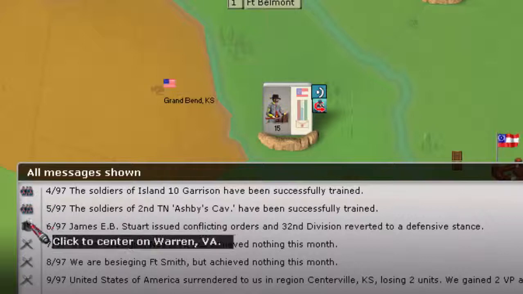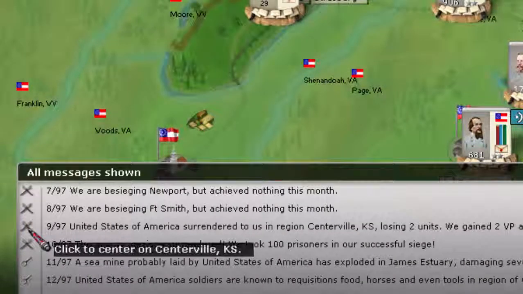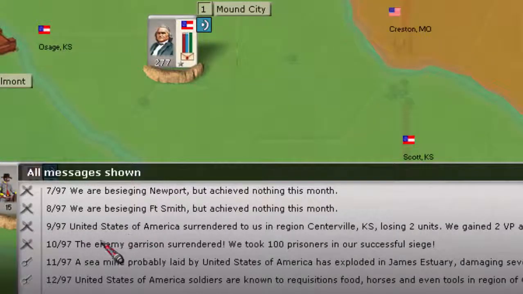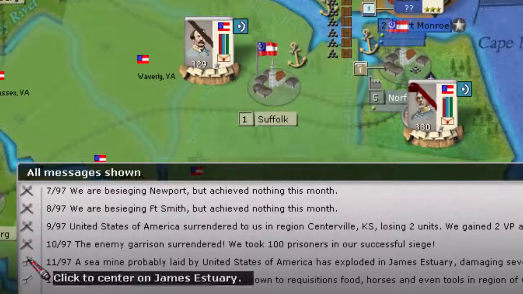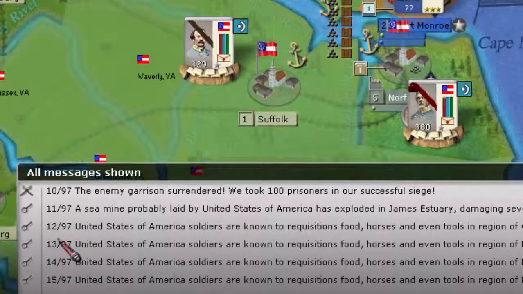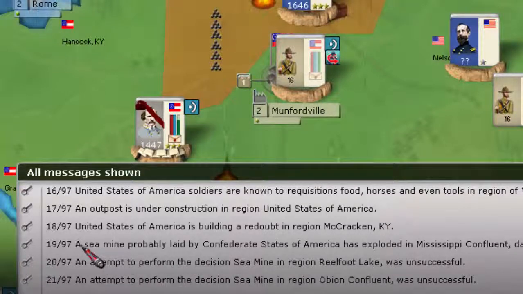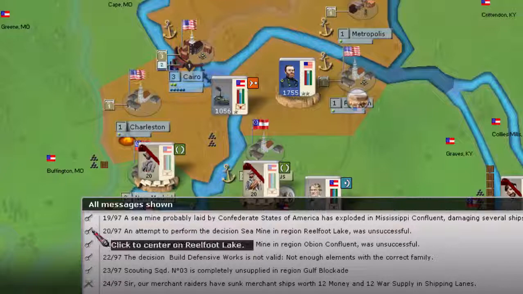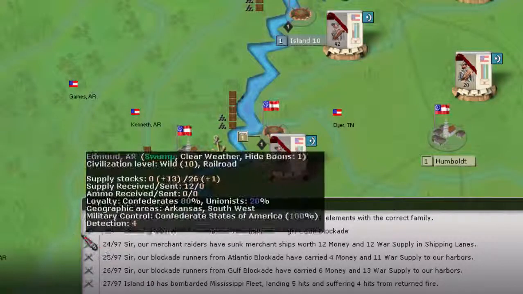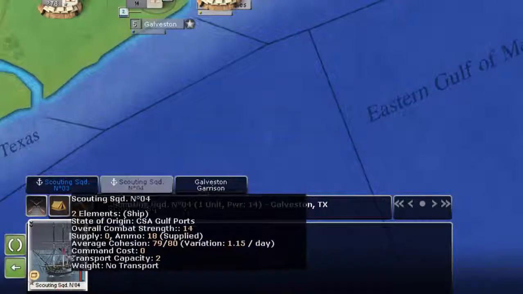Okay, so we have some forces trained. Stuart reverted to defensive stance. We did win back Mound City here, so the Union gave up. A sea mine. Oh, okay. It says the United States laid a sea mine, but I don't think we had any ships go through there. So that's interesting. Okay, the Union's conducting an outpost there. Here we go. So we did have one sea mine that was successful and it damaged several ships. The other two were unsuccessful. I made a mistake. A couple of our forces here were completely unsupplied, but now they are back.